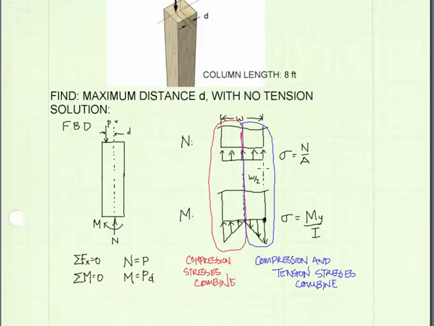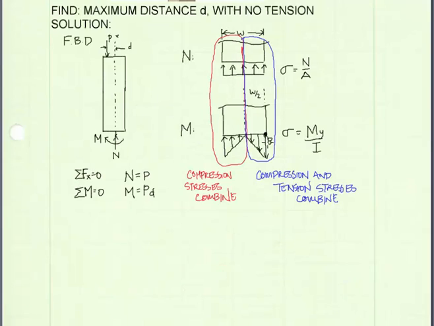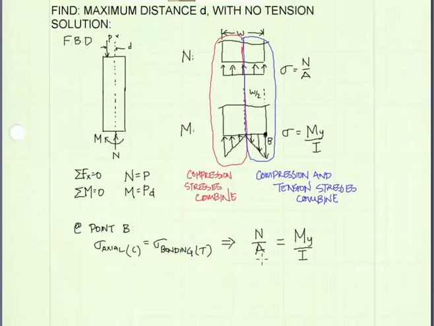Now the point where our tension stress is at a maximum is on the far right end, or a distance w over 2 away from the neutral axis. So what we're going to do is set our maximum tension at this point equal to the axial compression stress, so that we get a net zero tension stress. I'm going to call this point point B. So we will say that at point B, we will set our axial compression stress equal to our tension bending stress. The formula for the axial stress is the internal axial resultant load divided by the cross-sectional area. The formula for bending stress is the flexure formula, internal moment times y divided by i, the moment of inertia.